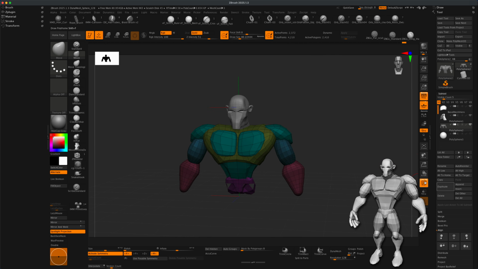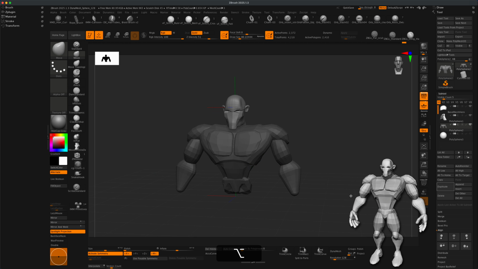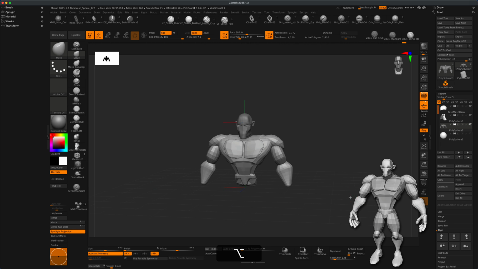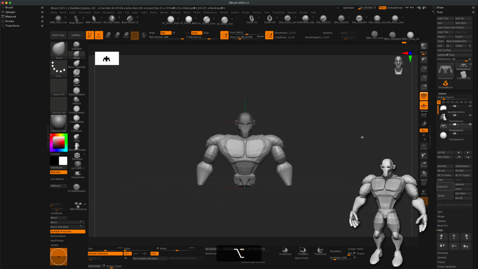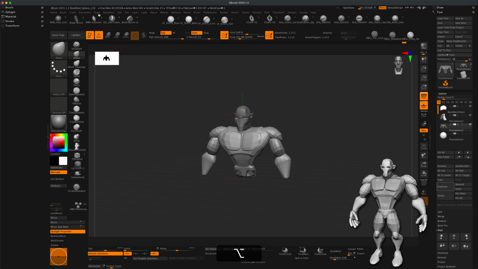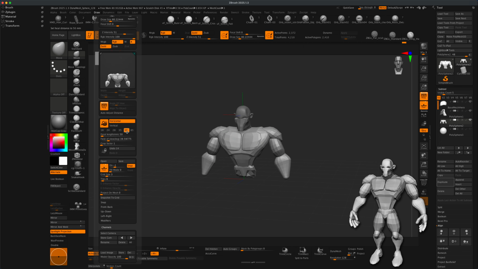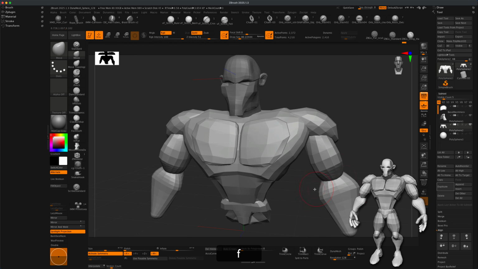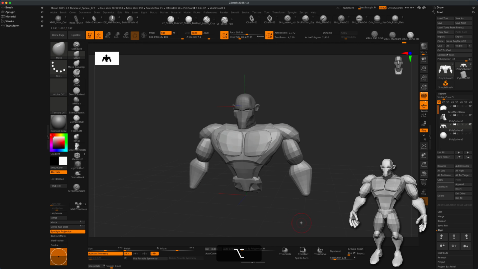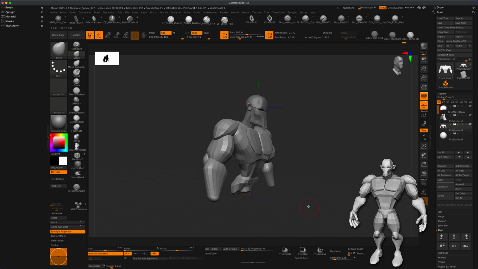All right, let's review and see what we got. I'm gonna jump out of the Polyframe. Let's do Control and drag to get rid of the masking and take a look and see how everything is feeling. This is what I have so far. I think I could also go to Draw, and let me change my point of view here and take a look. I can press F, by the way, if I want to make sure that this is centered. And now we can just see if we like our blockout.